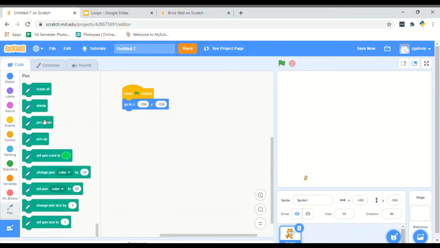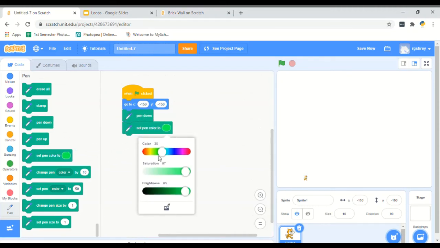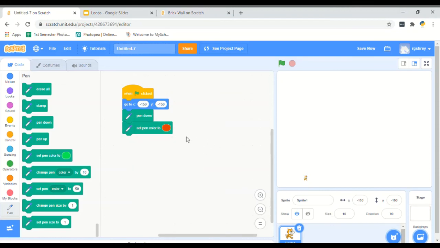I will put the pen down. I want my brick wall to be red, so I'll choose a nice brick red color. And it's in the right spot.